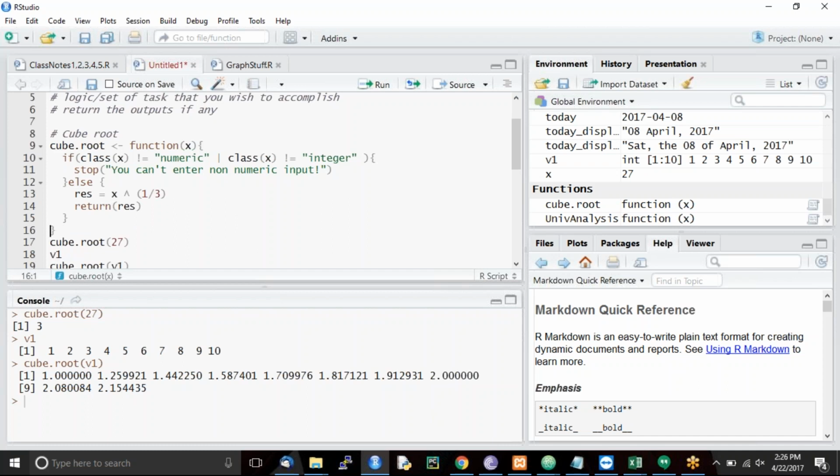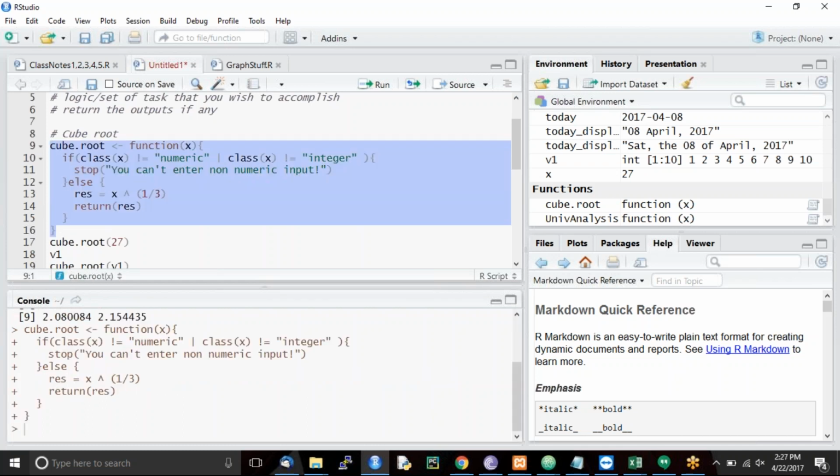Now, if you want it to be reflected properly, all you have to do is select and rerun it. Every time you make a change in a function, you have to rerun it. Always keep in mind that in any session, you should create the function in a separate .r file.